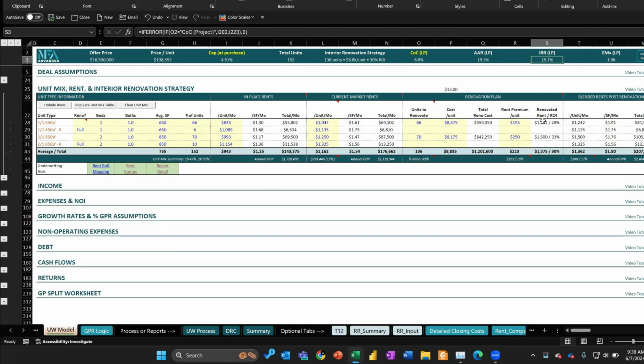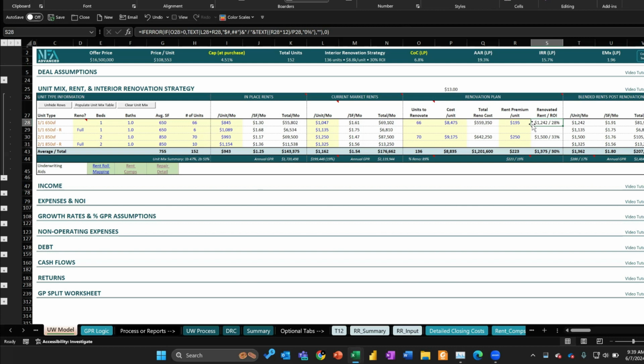Yeah, got it. Yeah, exactly. So if your ROI drops below your IRR, it's costing you money to actually do these renovations. Exactly. So we do pay attention to that very closely. We just underwrote a deal this week, and I think it had like a 13% ROI. And I'm like, no, take it out. It doesn't make sense to renovate if it's 13%. And we took it out, and then it actually boosted our IRR by not performing renovations and just assuming our business plan will be to operate and stabilize.